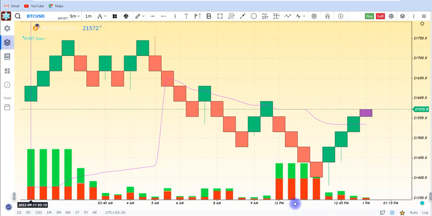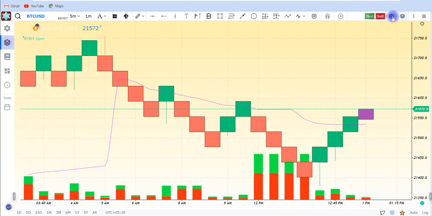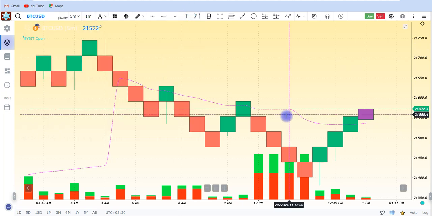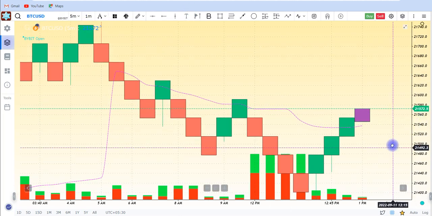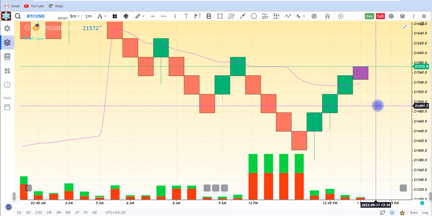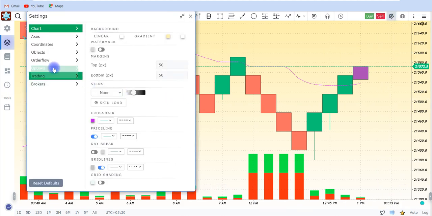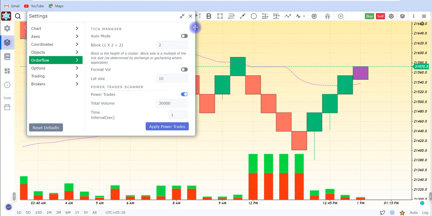Let's do one more thing so that we don't have to wait that long, and we make it, as we discussed earlier, 30,000, so that we can get signals earlier. This way we'll know whether it is showing up even on a Renko chart or not. Is it 30,000?